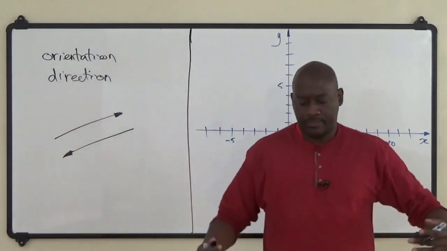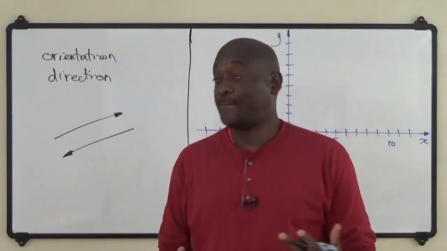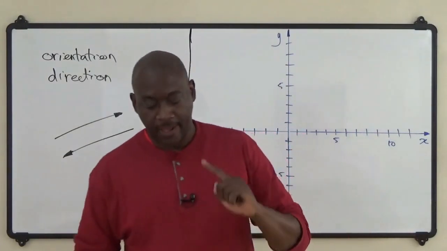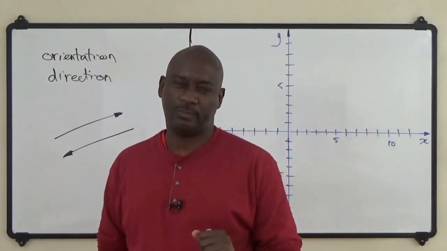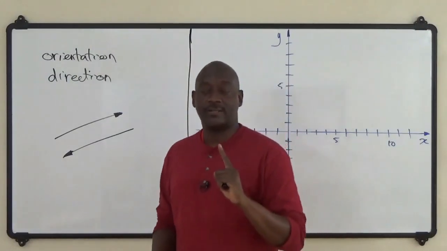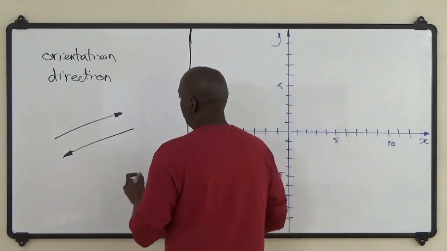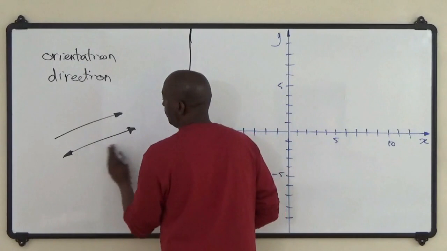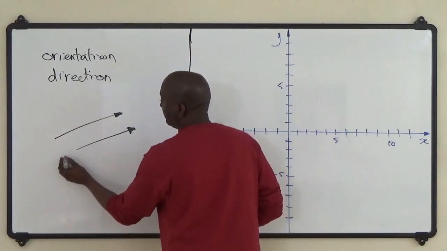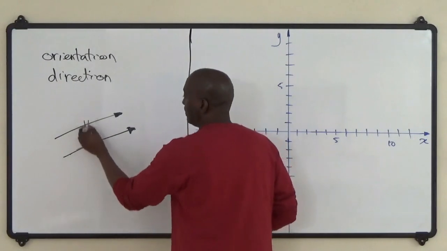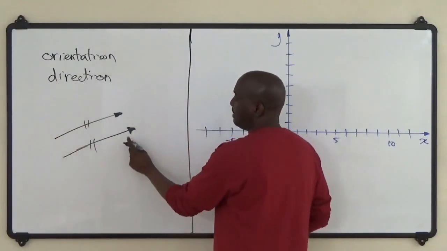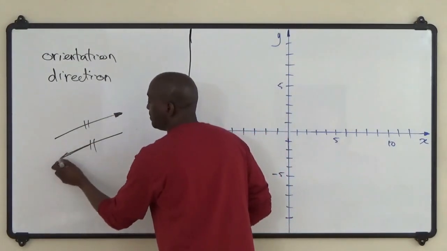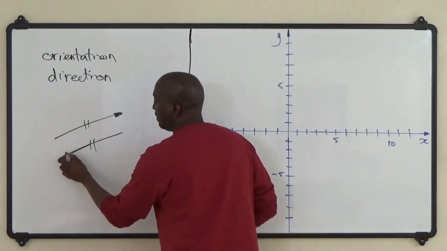Now, those two concepts are closely intertwined. All right? If two vectors are, now listen to this, if two vectors are parallel, it means that they have the same orientation. Now, two parallel vectors could either be in the same direction or opposite. So they could be in the same direction. So if you have these two parallel vectors, let me say vectors parallel, right? They're in the same direction. They could be parallel, and they could also be in opposite directions and still parallel.